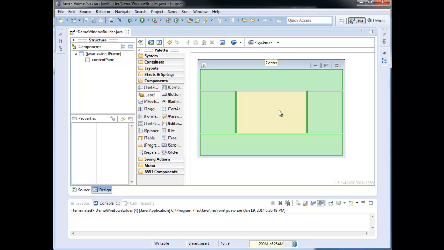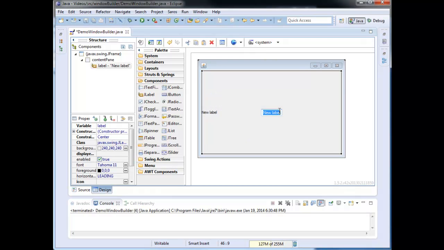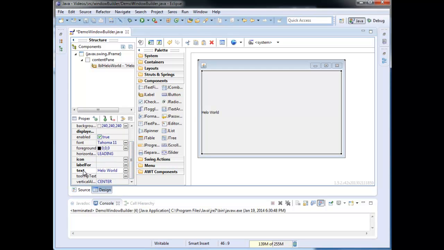So I'm going to click, and my label is going to fill out the whole window. You see it is going to be displayed on the left hand side in a fairly small font, but here I have an opportunity to choose a text and I say hello world. I might notice that I misspelled hello world. Not a problem, I can come down here, fix it.